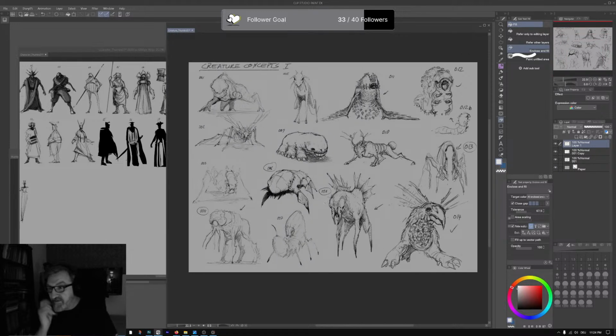And what I wanted to do today is pick one of these creatures and scale them up, and I think I'll do some sort of an environment drawing with this creature just in gray values.